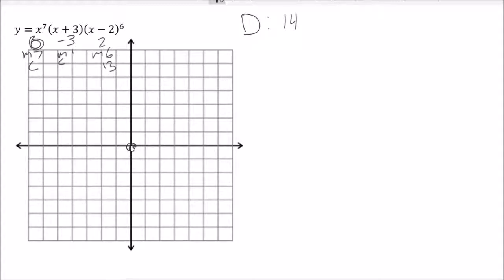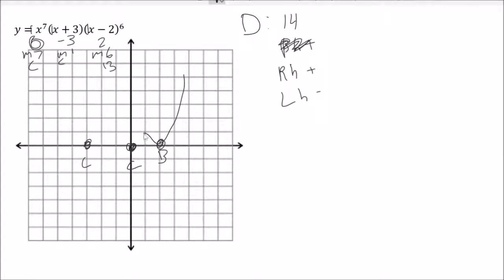Let's get the zeros on the graph. So 0, negative 3, 2, and it looks like 2 is a bounce, 0 is a cross, and negative 3 is a cross. Okay. Again, I have a 1 and a 1, so the right-hand end behavior is positive. The left hand is negative. Okay, so right hand, here we go.